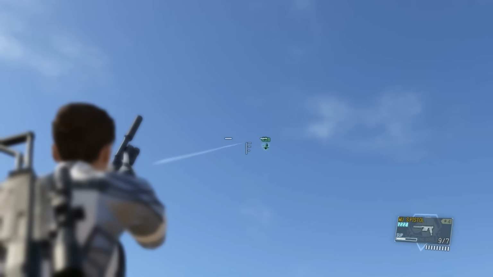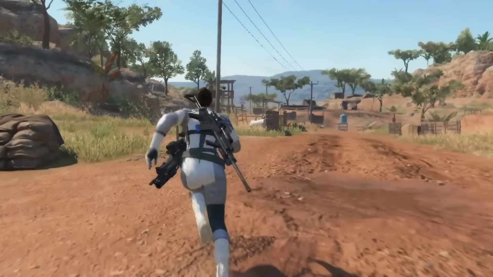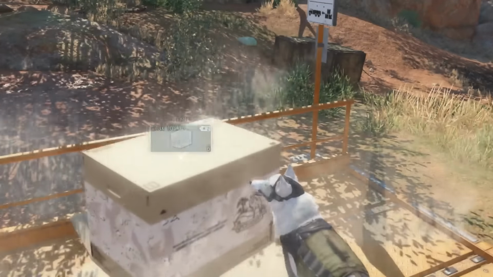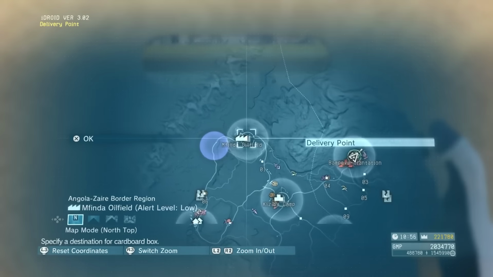Come here, you little motherfucker. I ain't getting that motherfucker. Fuck him. I was gonna give you a little ride back to Mother Base so you can hide in my zoo, but fuck you, little bitch-ass bird. Please select a delivery point.